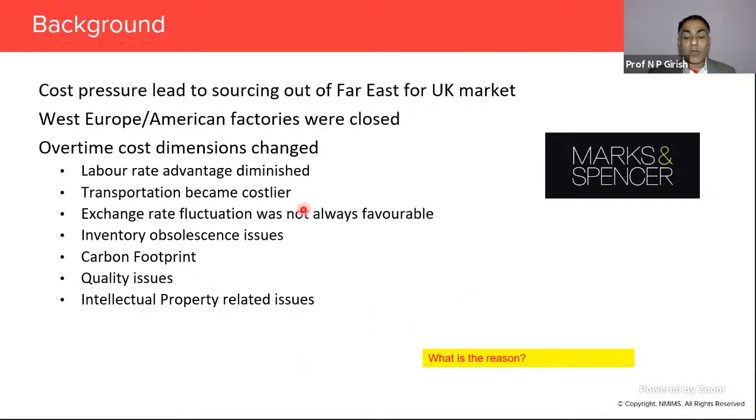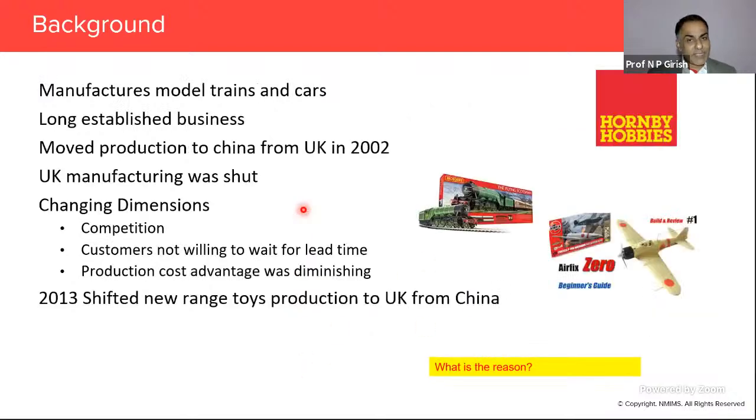Good. So, clear on the Marks and Spencer case. We have a similar situation for Hornby Hobby. They also went the China way, around the same time, and did exactly what Marks and Spencer did. They also shut down the UK manufacturing plant. Ten years down the line, around the year 2010, the same issue arose: competition, and this is not even premium. Toys. Customers are not willing to wait for a long lead time, and it's fashion, it is fad. Marks and Spencer is fashion, this is fad.